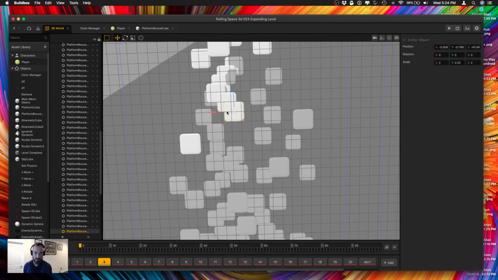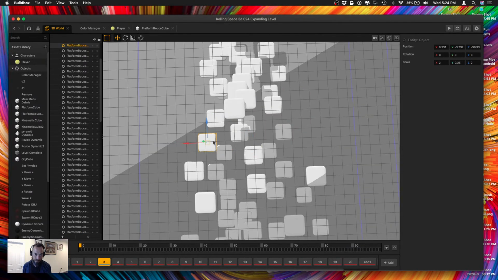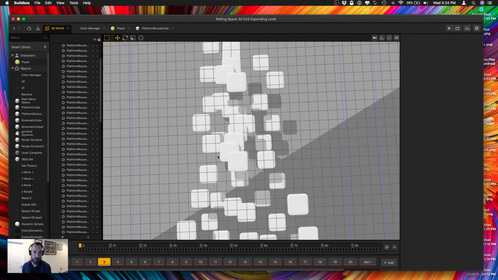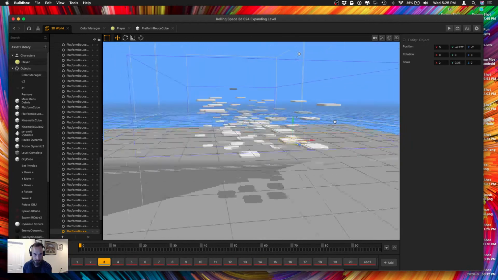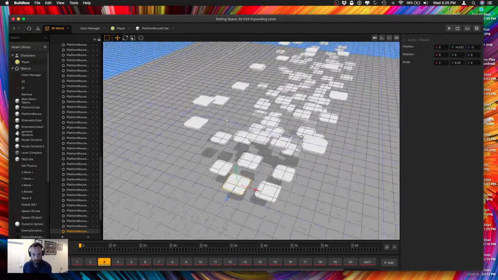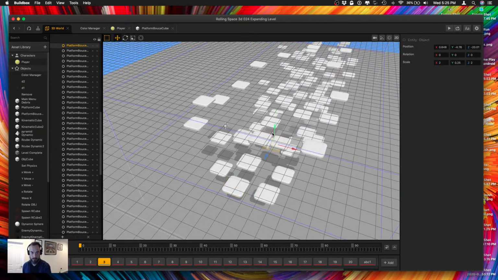Looks good. I think one of my other levels is built similarly, so I'll have to change it later. Cool, and now let's just go to here. See, we got a lot going on here. This should be moved like this.